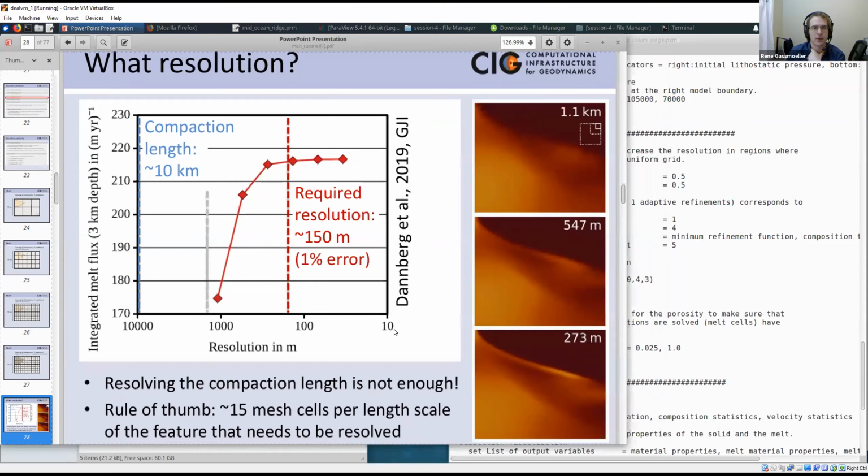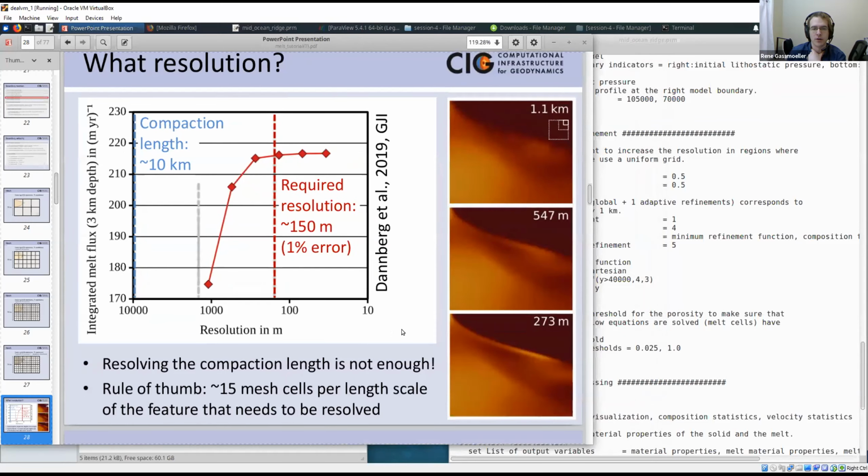Juliane, can I ask a quick question? What do you mean by a channel? What is the feature in this picture that is the channel, and what is important about it?